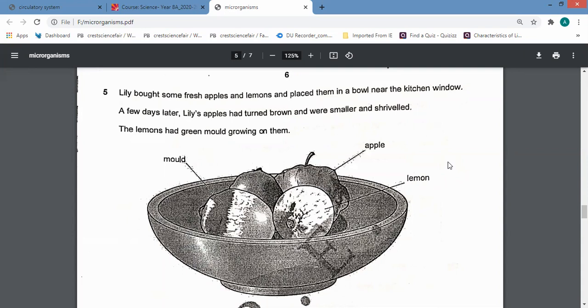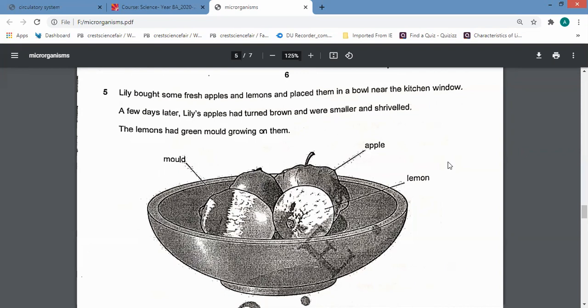The question is not related to the minerals and water directly. It's related to the decomposers. But your answer is not wrong. The question asks about the function and the importance of decomposers. If you notice, we start with not enough oxygen, so the bacteria or decomposers will die. So the question asks about the decomposers, but your answer is not wrong. Okay, I'm sorry for the confusion. No, you're welcome.